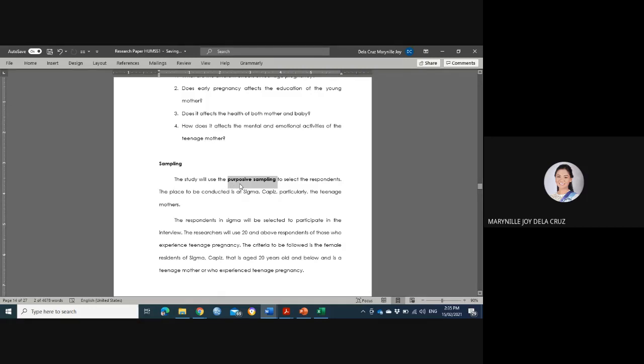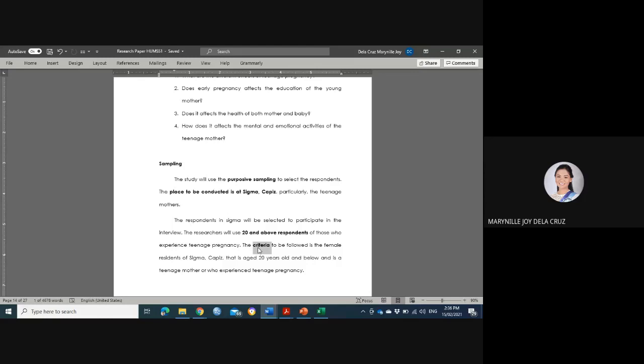You will discuss that further when you reach next semester for statistics, the different types of sampling procedure. But for now, you will focus only on purposive sampling because I only ask you for at least 5 to 10 participants for those who want to interview, and then 20 respondents for the survey questionnaire. So meaning you purposely chose them as your participants or respondents. So that's why we choose purposive sampling. So you need to write down the place where you conducted your research, how many were your respondents, and what criteria you followed in choosing your respondents.